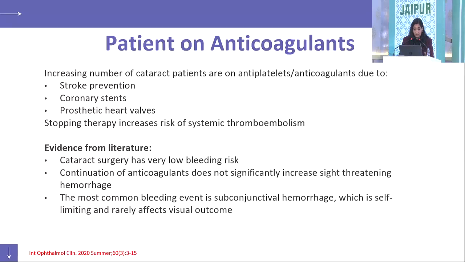And from the last 2 decades, we are also encountering patients who are on antiplatelet and anticoagulation therapy due to cerebrovascular and cardiovascular diseases, in cases of stroke, post-stenting and prosthetic heart valves. Stopping therapy increases the risk of systemic thromboembolism, but evidence from the literature shows that cataract is a very low bleeding risk surgery. But if bleeding does occur, it can range from a simple subconjunctival hemorrhage to vitreous hemorrhage, choroidal hemorrhage, and hyphema.